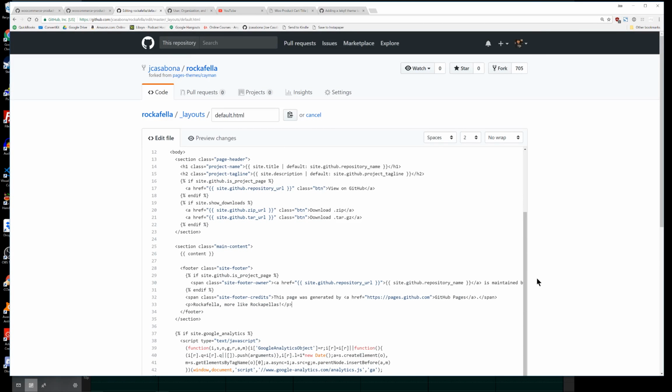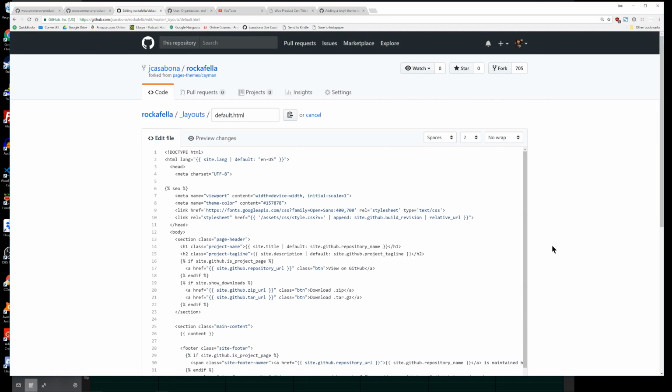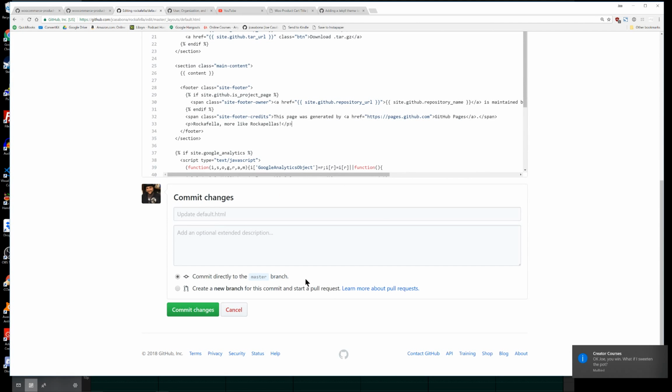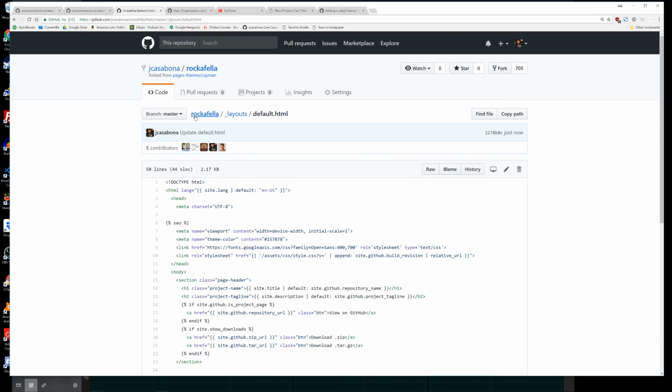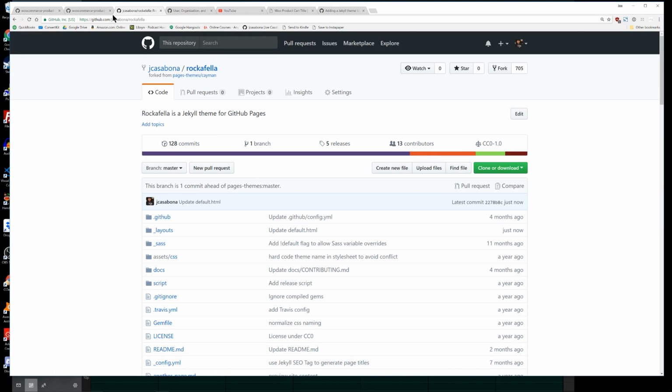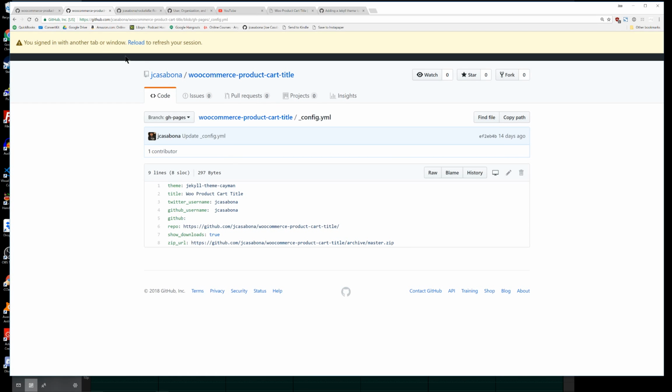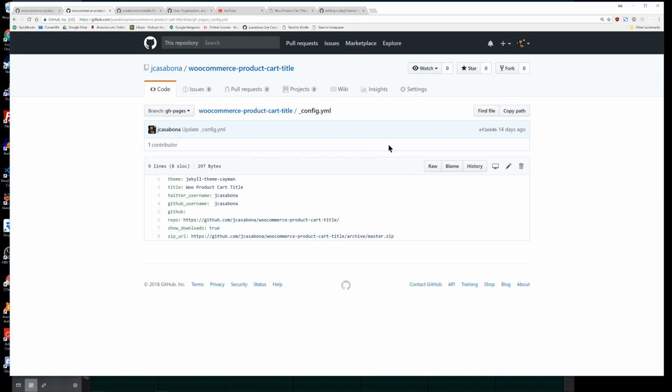So a super subtle change here. And then we will save this. We'll commit this. Commit directly to the master branch. And then I will go back to reload. I'm on the right branch here, GitHub Pages.